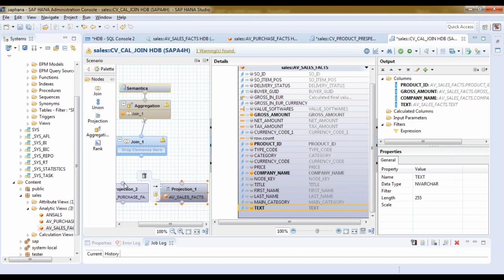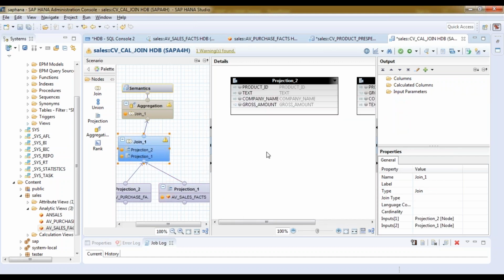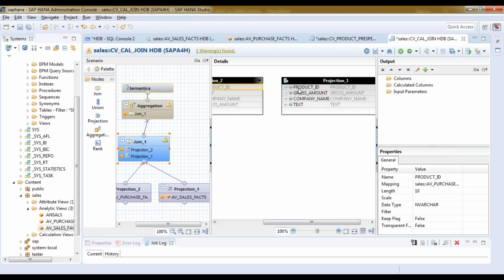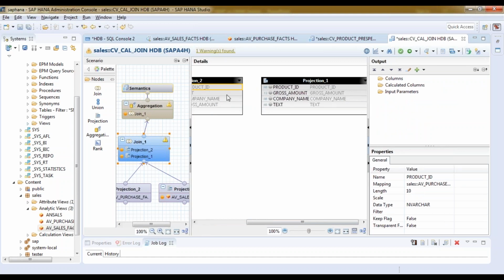Sorry. And let's do the join this time. So join is something which now expects you to specify columns. And when you do that, you can see now here both the tables, and I have to connect them. I do the join between the product IDs of both the tables. So that's what will be my join condition. And it must fulfill now.